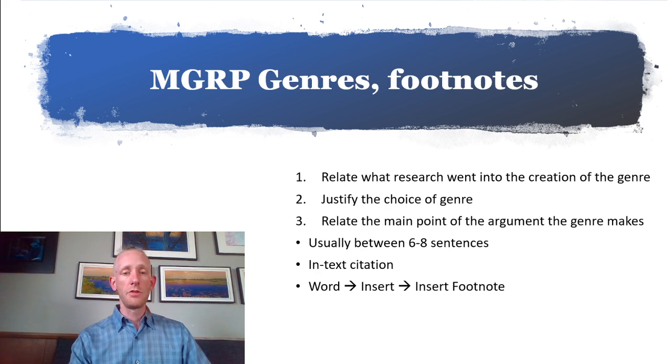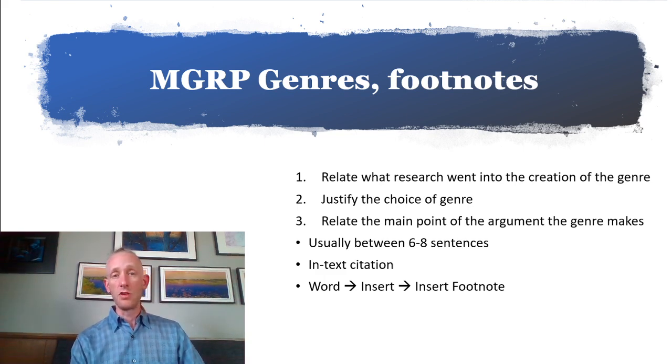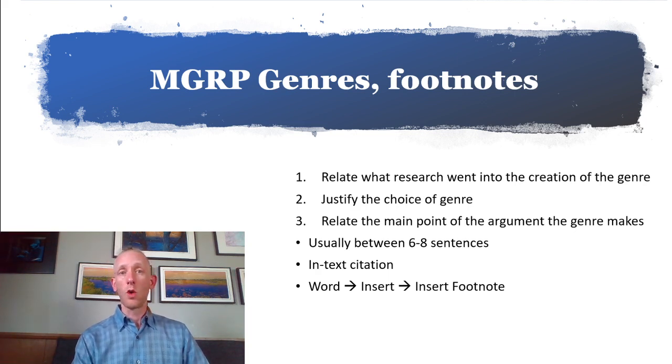Note that successful footnotes are usually between 6 to 8 sentences long. You will have in-text citation in them. Now, if you are presenting a genre that is fairly beefy, like say a newspaper article, something with a 500 or more word count to it, or an abstract from a fictional peer-refereed scholarly journal that might be about 250 to 300 words, your footnote could be a bit shorter, right? You might be able to get by with a 3 or 4 sentence footnote. On the other hand, if you're including a genre like a haiku or a joke where you will really need to fill in the gaps, those footnotes will tend to be fairly beefy.